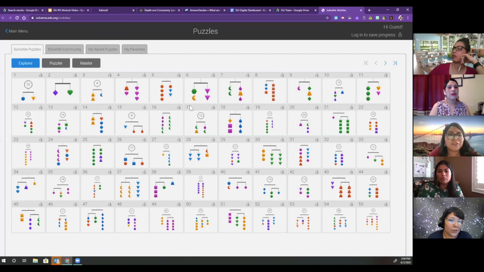So starting off with the first one, you have the circle and the triangle, but it's also a balance, and it's telling you at the top that the total is 10. So what two numbers could equal 10, but they're not the same number because they're not the same shape? There's so much to talk about. I absolutely love it. And as you can tell, it gets more and more intense as you go on. With younger levels, you can still start this off and see where the students take it. I just wanted to share that out.